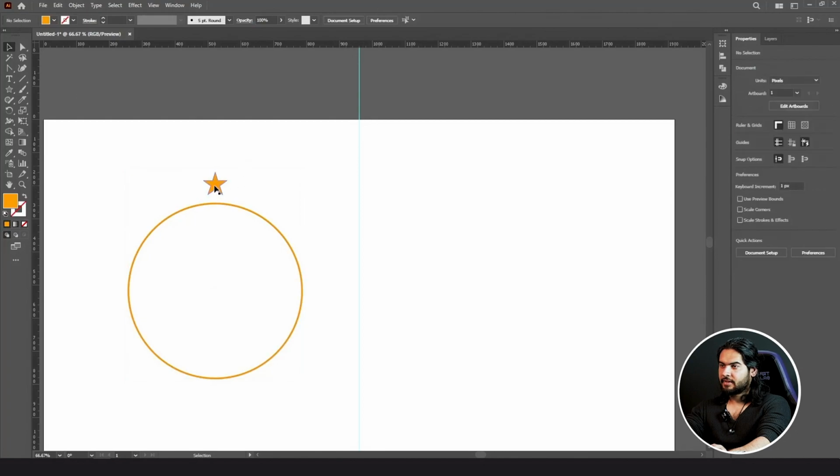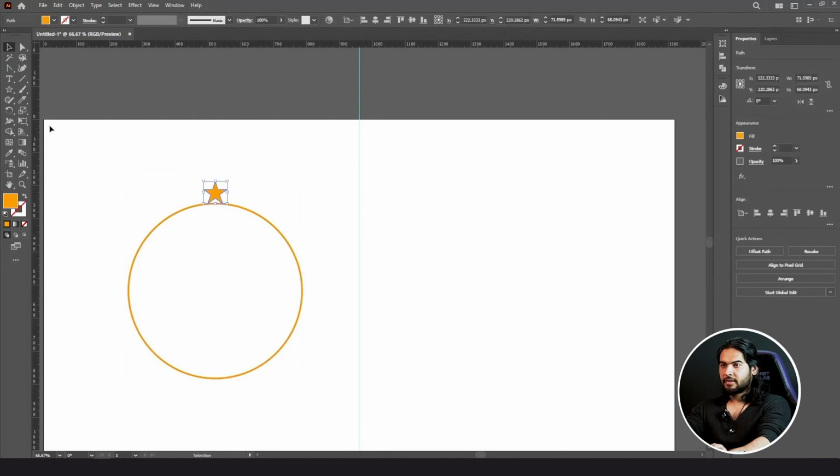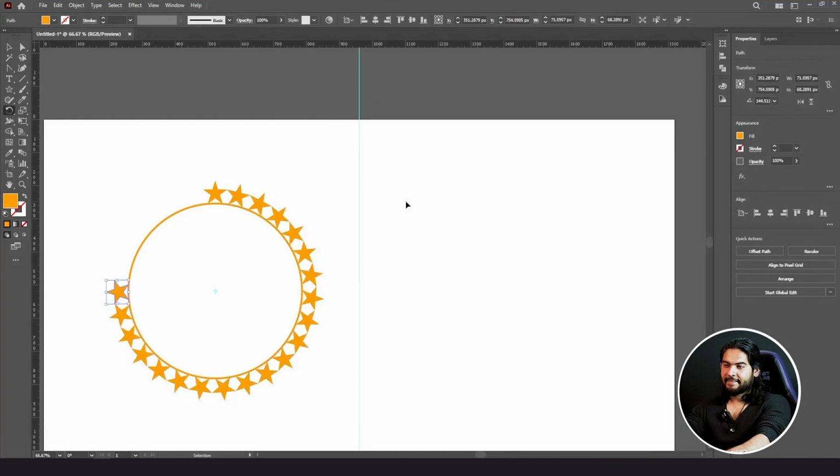Align them, bring it here, click on the rotation tool. My star is selected. Come to the center of the circle, click on it, hold Alt, click and drag, release it, press Ctrl plus D. Yeah, you can use it that way as well.